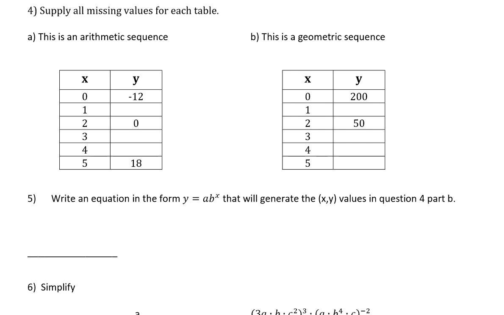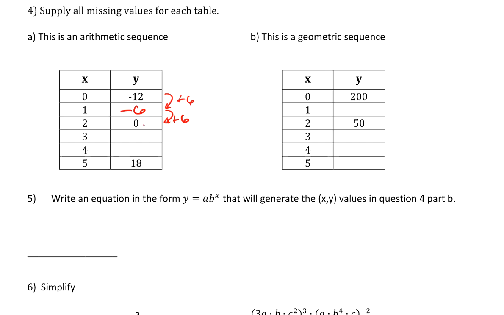Now, if you look at it, I'm starting at negative 12. In 2 jumps, I need to be at the number 0. So, if I'm at negative 12 and I add 6, I would be at negative 6, and if I add 6 again, I'd be at 0. So what's happening here is each time I move forward, I'm adding 6. So negative 12 plus 6 is negative 6.